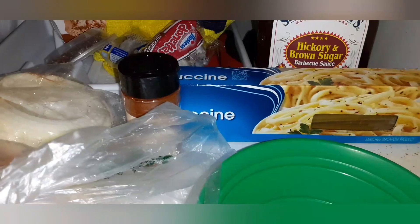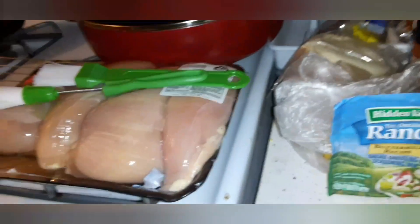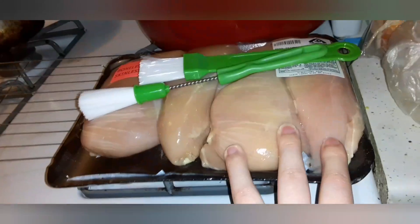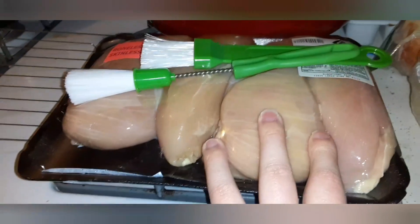I'm not gonna be cooking them right away — I'm gonna wait till about eight o'clock to put these in the oven, because I want them to be in the sauce that I'm gonna create. I'm gonna bake these in the oven first and then cut them up afterwards. Actually, I'm gonna probably cut them up before.